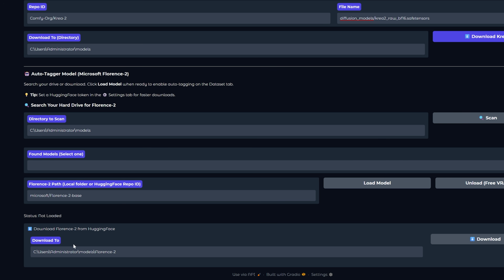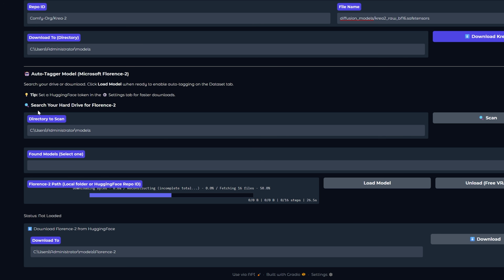This tool automatically writes captions for our images, which saves us a lot of time. Go to the download section inside the trainer and click to download Florence 2 automatically. If you already know where your model is, you do not need to search your hard drive. Just paste the exact location directly.